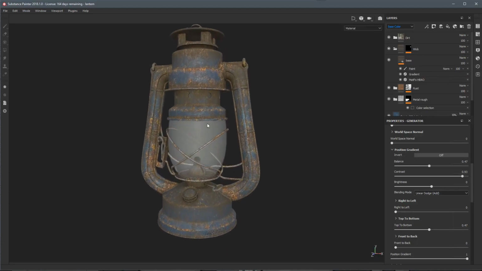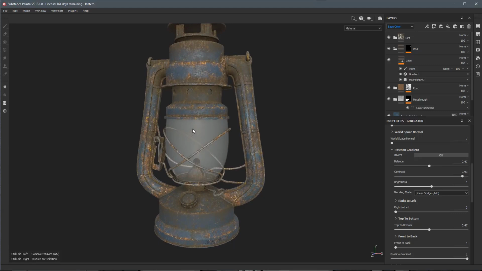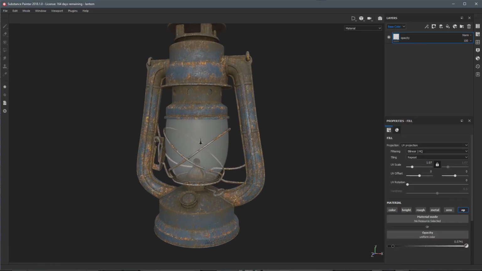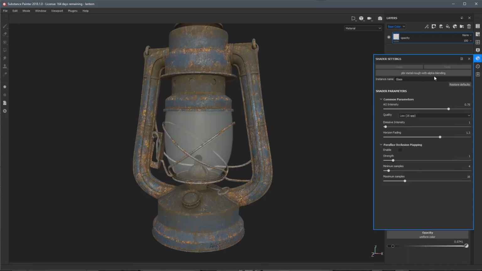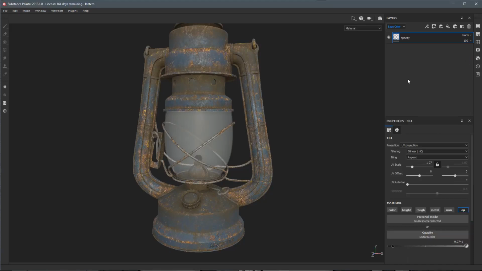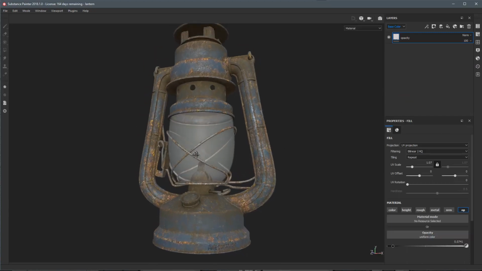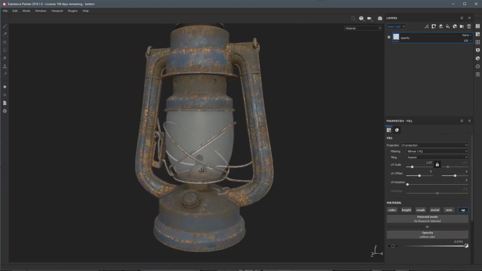So now we're going to take a look at this glass material. So I'm going to Control Alt right click to select that texture set. And at the very beginning of the course, we added this opacity shader here. So if we look at our shader parameters, we added this alpha blending shader, and we've set this instance name to glass. Now, when we actually start to render this here in Iray inside of Painter, we're not really going to use this alpha blending shader at all. What we're going to do is actually work with refraction. But I still needed to have a separate shader, so that's why we set up this instance name to begin with. And we went ahead and just set the transparency here just so we could view this as glass as we worked here inside of Substance Painter.